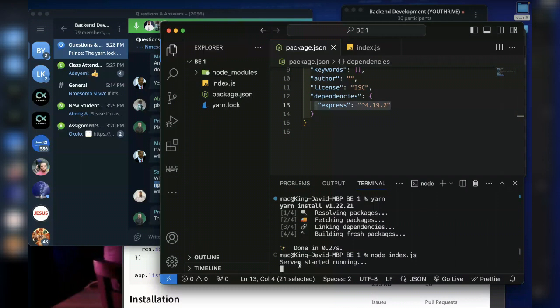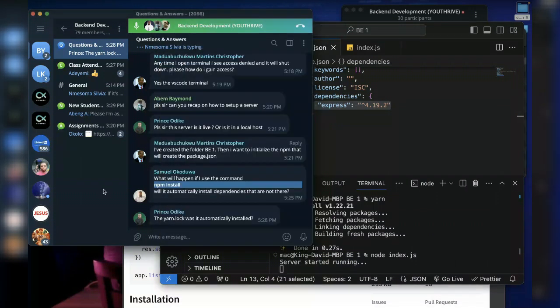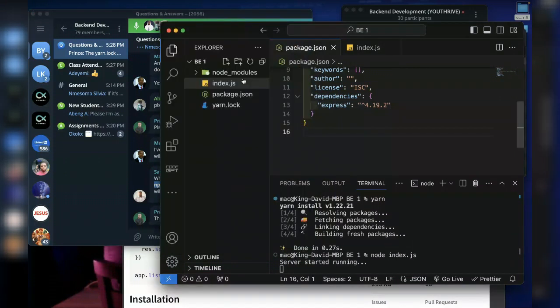So when you are handed over a project, most times that project will not come with node modules. Maybe you got the project from GitHub, maybe it was handed over to you as a zip file. However it was handed over to you, you may not see node modules. But so long as there is a package.json file, you can always generate back the node modules with npm install.